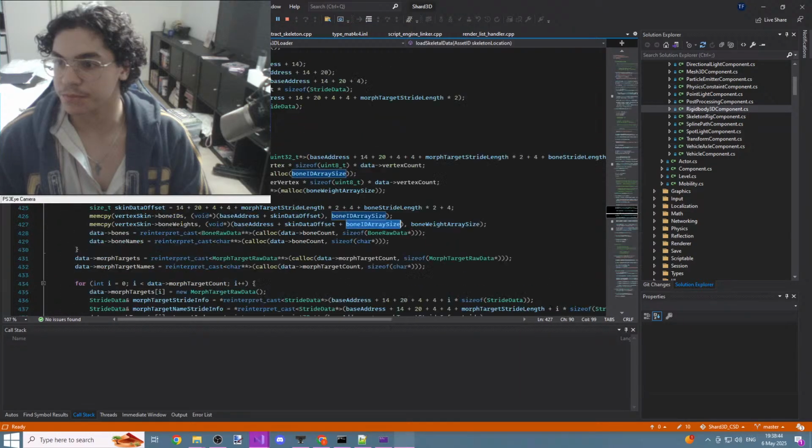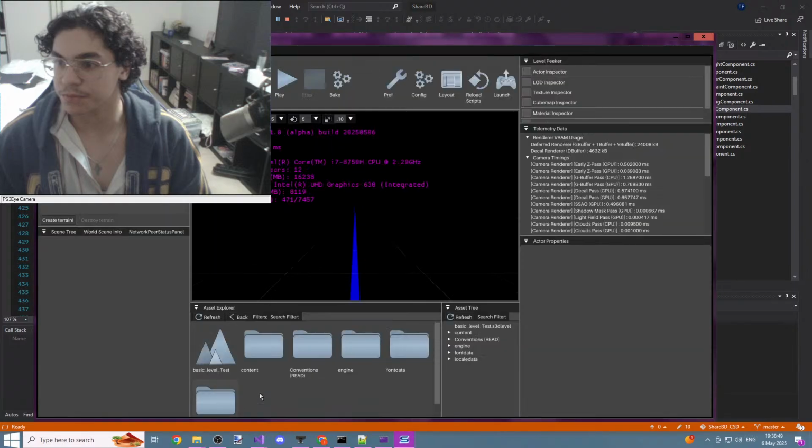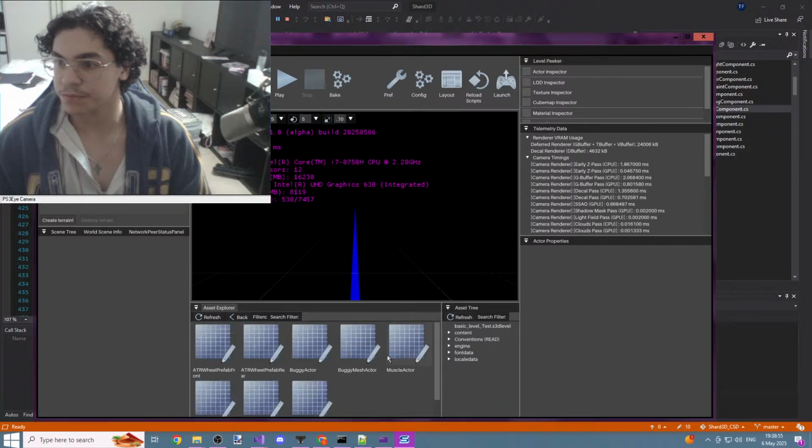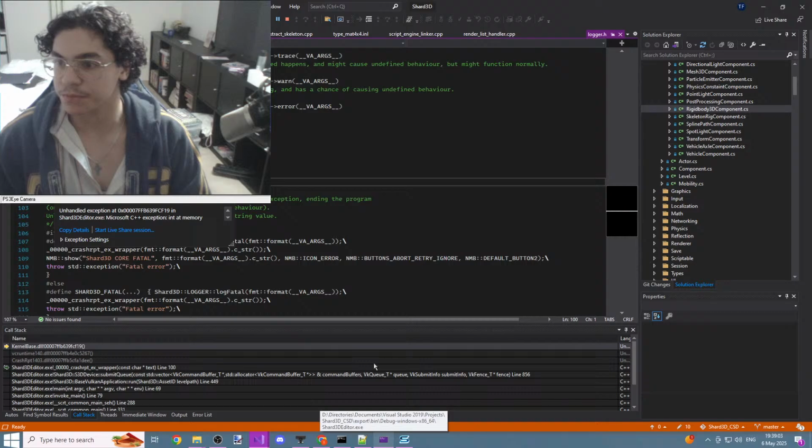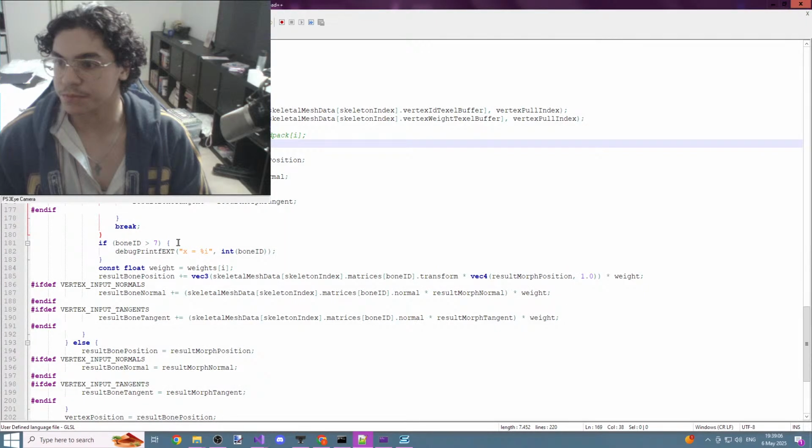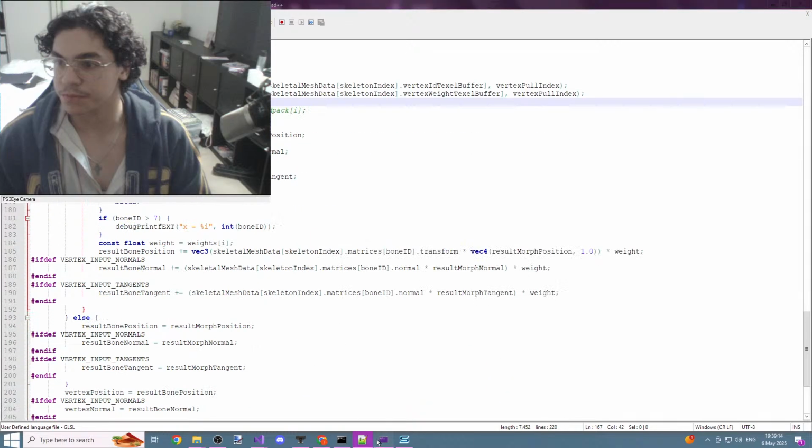So, I loaded it successfully like what, 5 times in a row, 6 times? Now it decides to crash. What bug is this? It crashed again. It crashed again. What? That doesn't make any sense. What sense does that make?